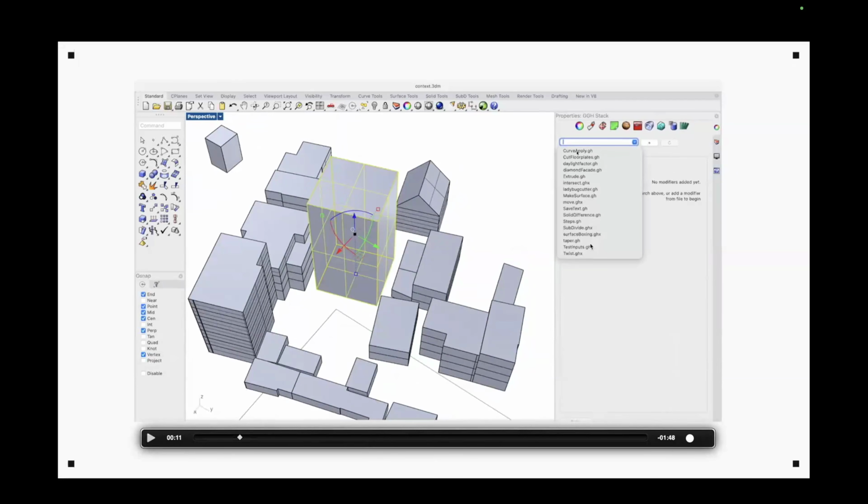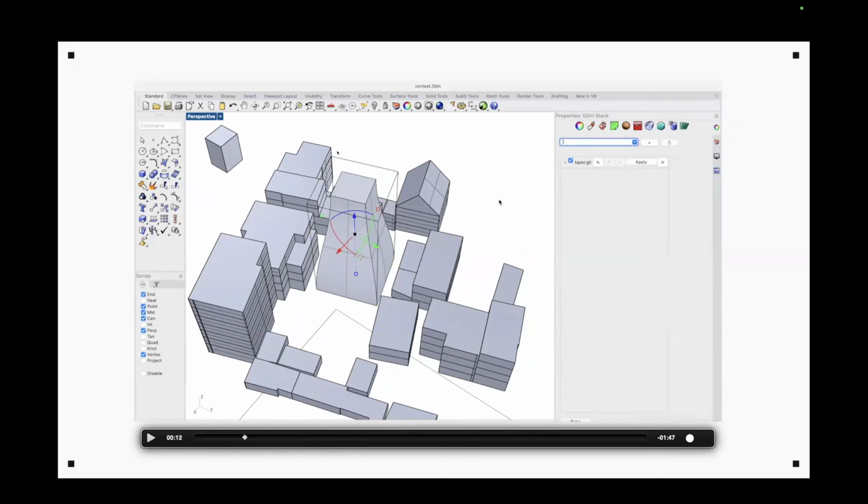So if you look at this, there's a bunch of different Grasshopper files, very simple ones: move, taper, subdivide, and so on. And you can select one. And then the object in your viewport changes. So you have the original box as a wireframe, and the taper logic is applied. And so the box now is tapered, and that's what you see. So you basically have a control box that you can still move around, but what you actually see, the object has a taper applied to it, which is kind of like a minimal Grasshopper script.